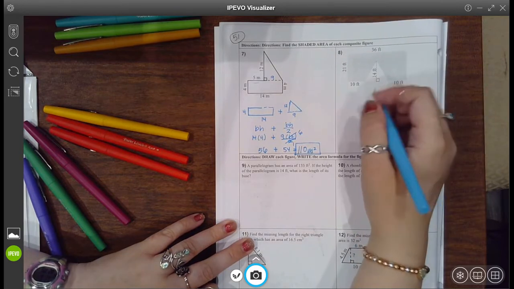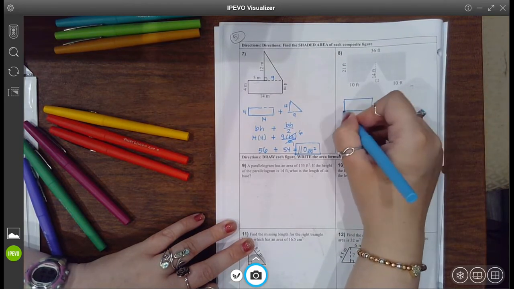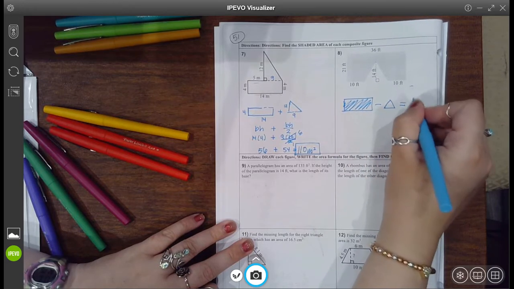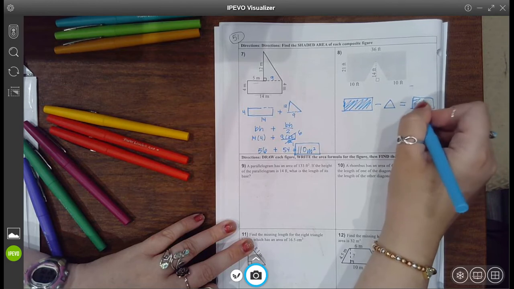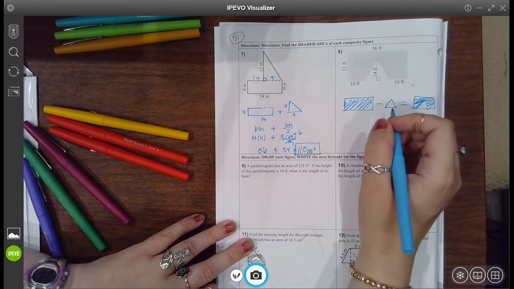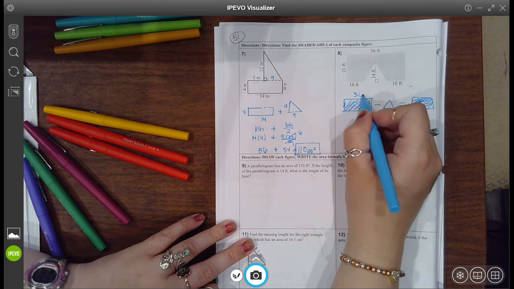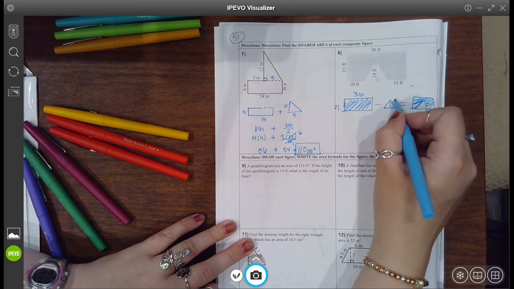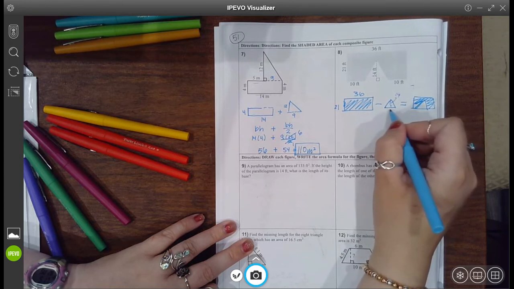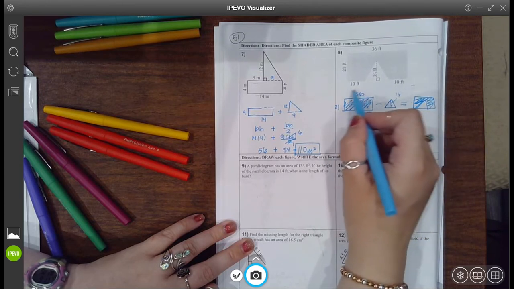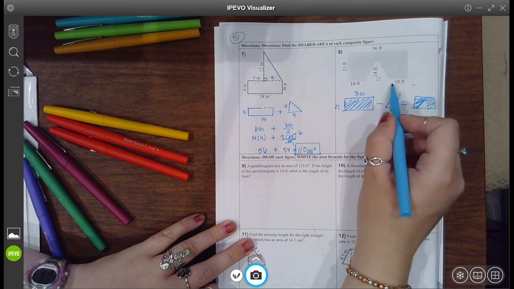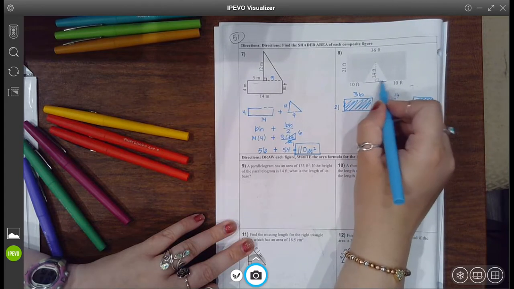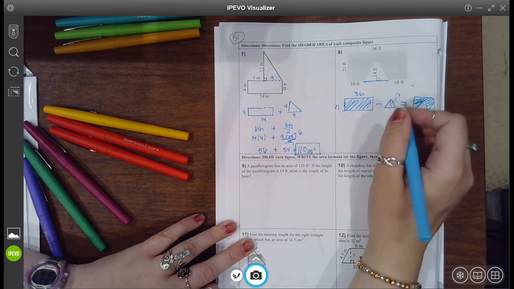So I want to know if I do the total rectangle and subtract out that triangle, that will give me the shaded region, right? So the total rectangle is 36 by 21. This triangle is what? It has a height of 14. And what's the base? Well, this whole side is 36. From here to here is 10, and from here to here is 10. So 36 minus 20 will give me this part, which is what?